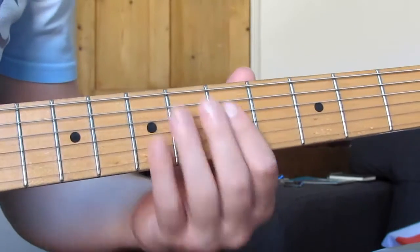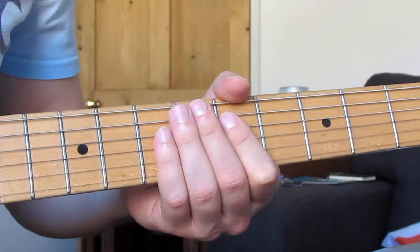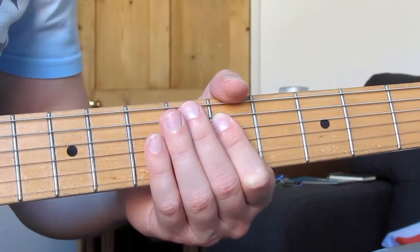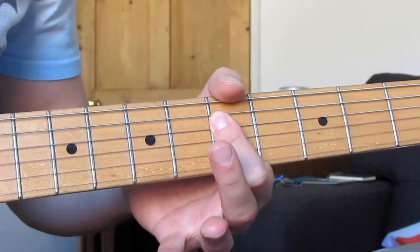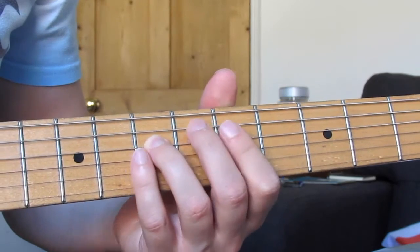Anyway, 5th fret G string is going to be the first note, down pick. Then I'm going to play D and G together twice, down, up. Then I'm going to play the same thing, D and G, 5th fret, with an up. Then I'm going to play 7 on the D with a down.